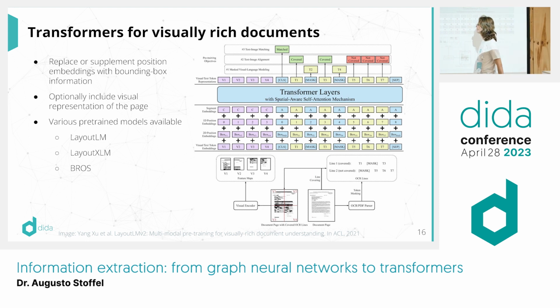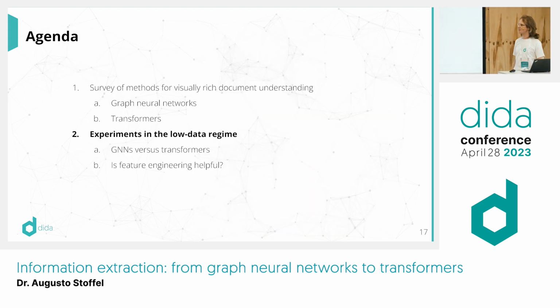And there are now several variations of this architecture available which already come pre-trained. This LayoutLM model from Microsoft is one option. Then it has a multilingual variant. There's also this BROS model that I find very interesting. I think it's the simplest possible thing you could do, it doesn't have this visual backbone. It's just looking at the text and the geometry. Yes, so that was for transformers, and now I can show you some experiments.